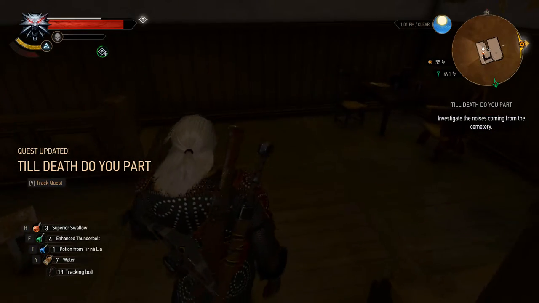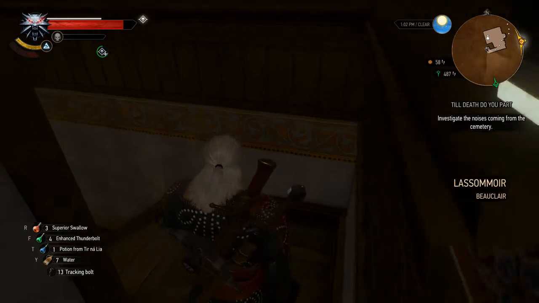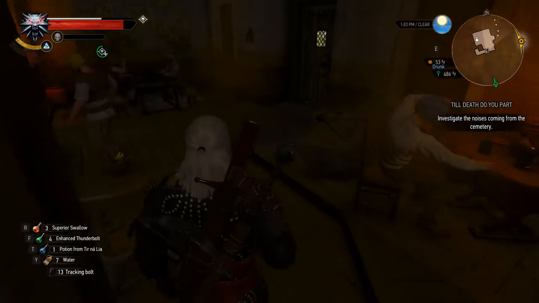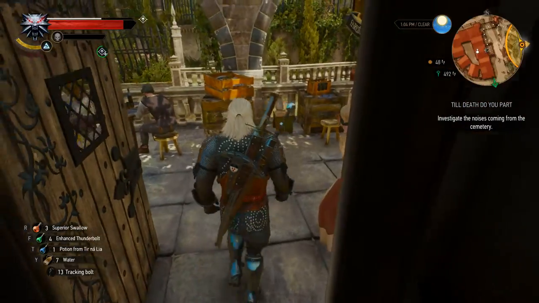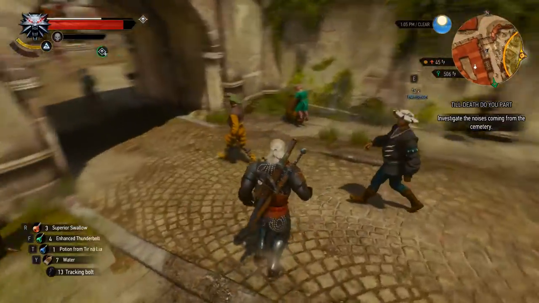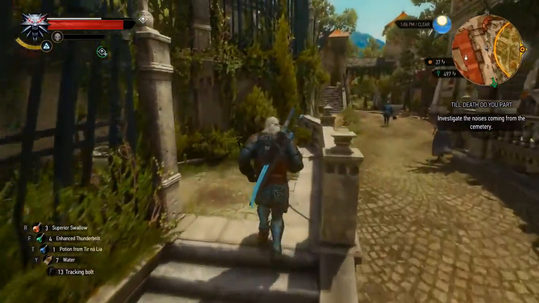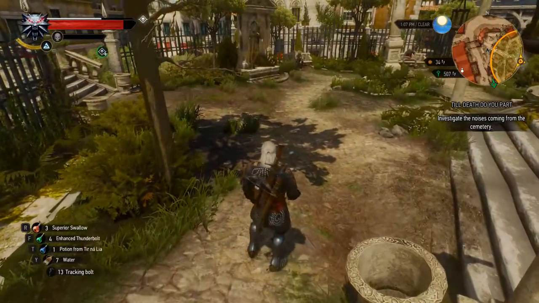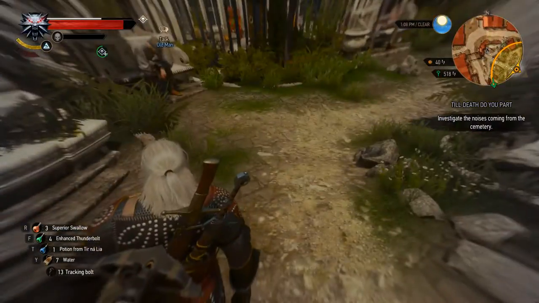Till death do you part. Was it truly necessary? Okay, I wonder if this is connected with the Sabrina mystery. Could be the same thing. It's the same cemetery. Anyway, let's go and have a look. Wenches are dearer. Looks like it's this area here that's been fenced off. Life in Beauclair can be quite dear. Death, though, that's always free.